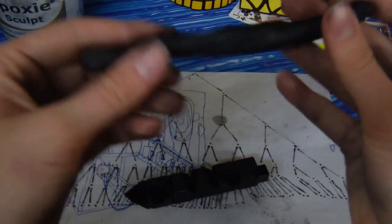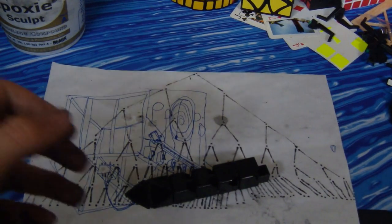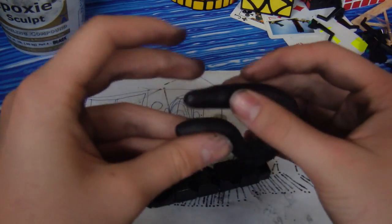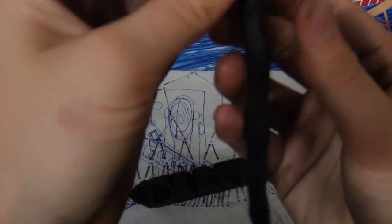Okay. This is the most efficient way I've found to mix the two. And since I've used this method, I have had very few dud batches. And I'll go into a little bit of spotting dud batches. It happens to everybody. You hastily go a little too quickly while epoxy sculpting, and you mix it not enough.